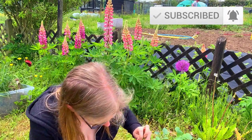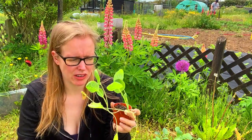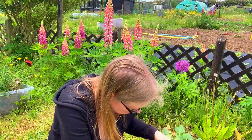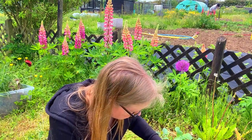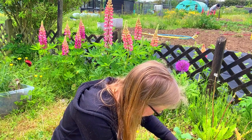Then I have got my Brussel sprouts. These are my dad's favourite. I've really just grown them for him, to be honest. He absolutely loves them. So they are green marble variety, same as last year, which grew really, really well.